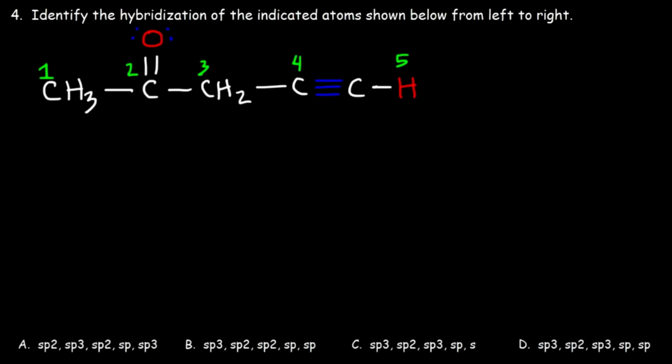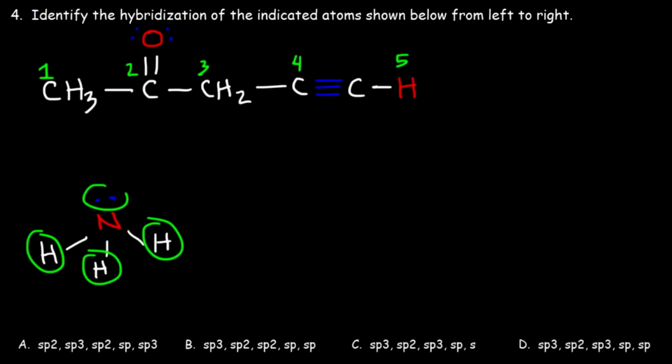Now what if there are lone pairs? Let's use ammonia as an example. NH3. What's the hybridization on the nitrogen atom? So what we need to do is count the number of groups and lone pairs. So nitrogen has 3 atoms and a lone pair, so it has 4 groups. And 4 correlates to sp3. 1 plus 3 adds up to 4.